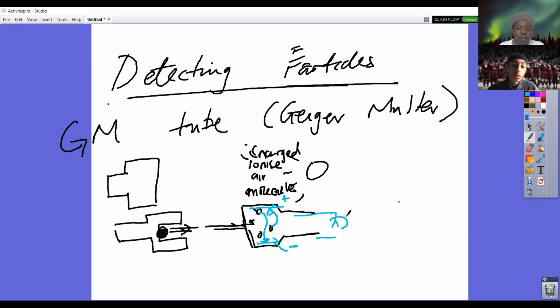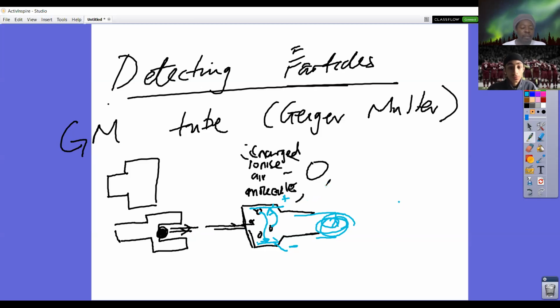If a huge current is generated, that means there are so many ions. That means that whatever we're looking at is highly ionizing. So if I brought an alpha source and a beta source, the alpha source will create a huge current on my Geiger, whereas beta will create a very small current because it's not as ionizing. And gamma will produce an even tinier current. So that is one way we detect radioactive particles.